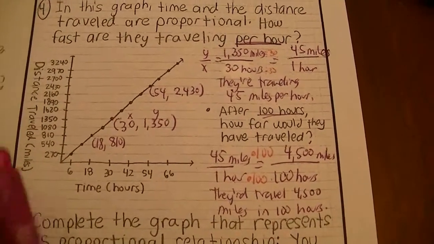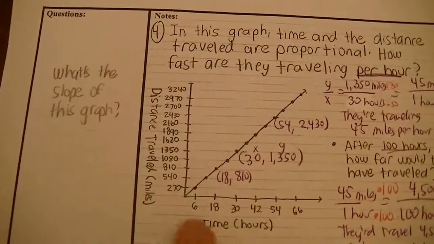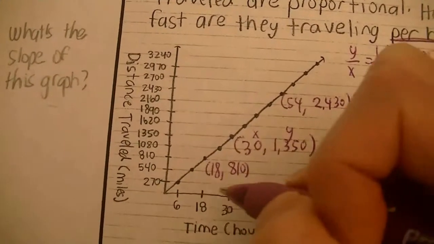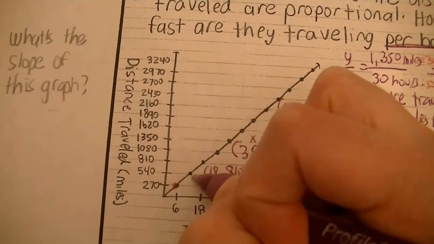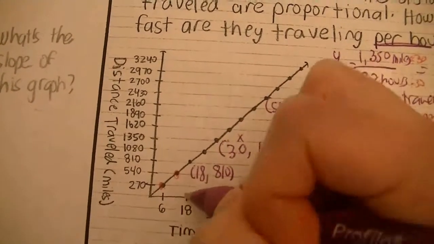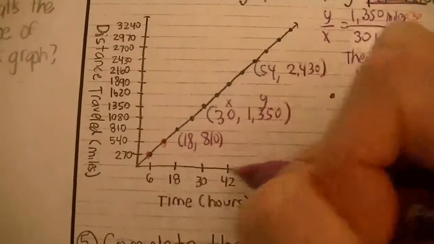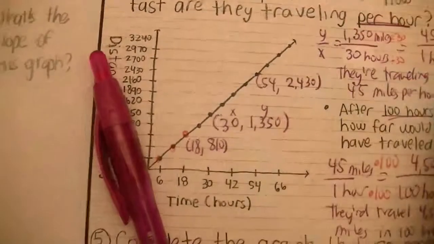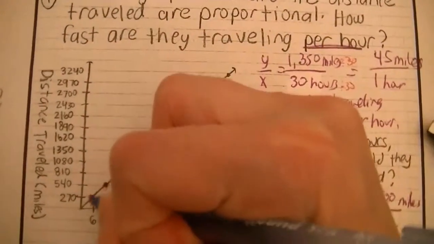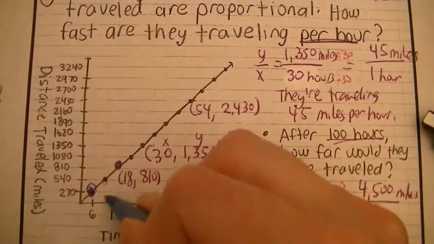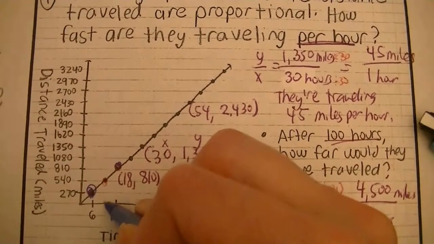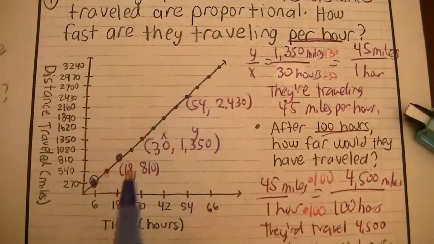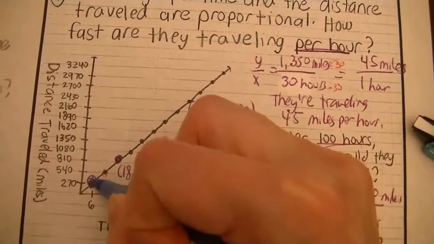Okay, let's figure out the slope of this line, the slope of this graph. I don't care which ones you pick, you can pick any ones you want. I'm going to go from this one to this one. It's probably easiest for me. Oh, no, it's not. What is this counting by? I'm going to go from this one to this one. Sorry. Okay, I'll use that in blue. I didn't choose this one because it's counting by 6s, so that's going to be between 6 and 18. But I'm going to use this one because I want to know for sure.